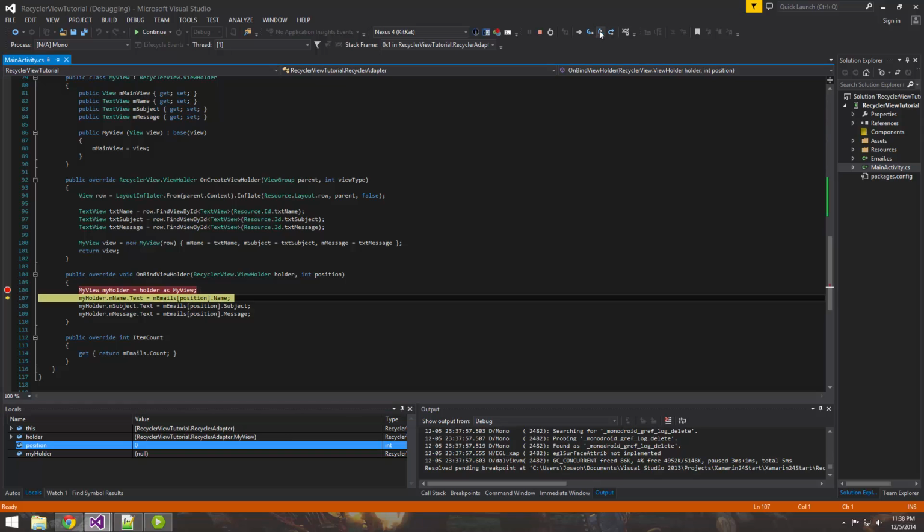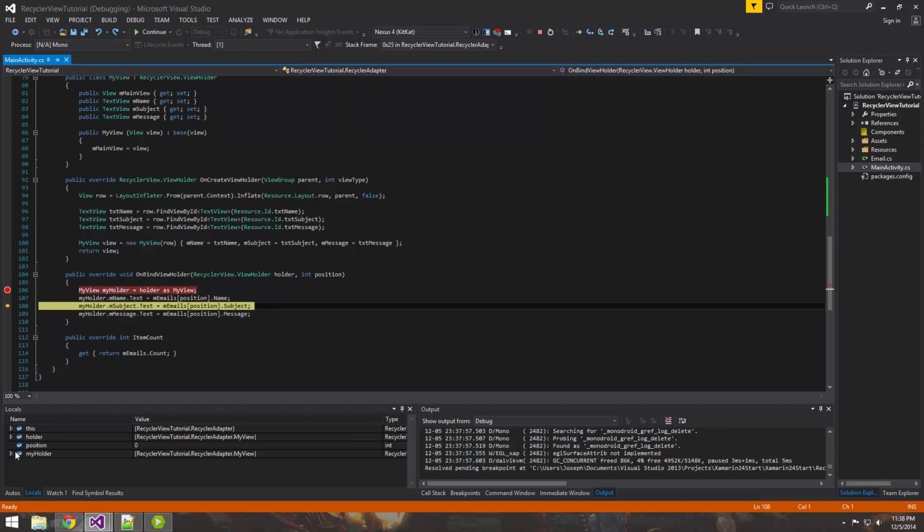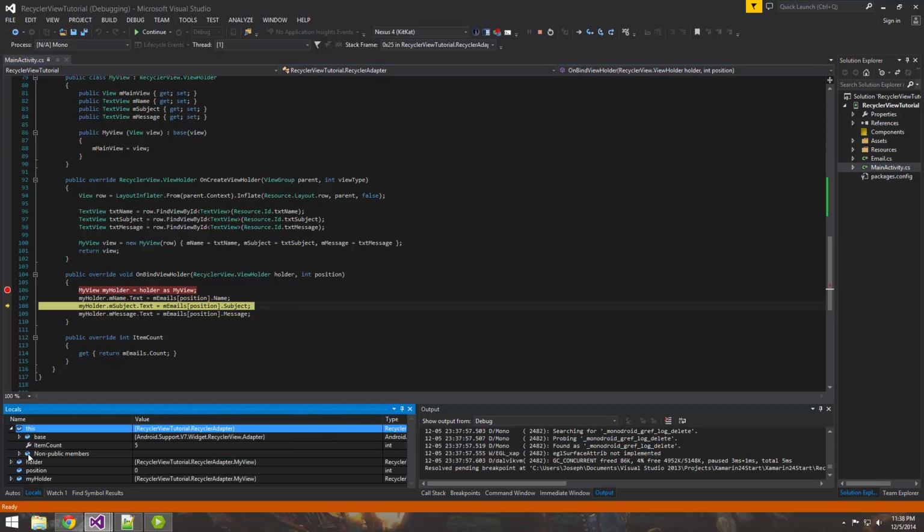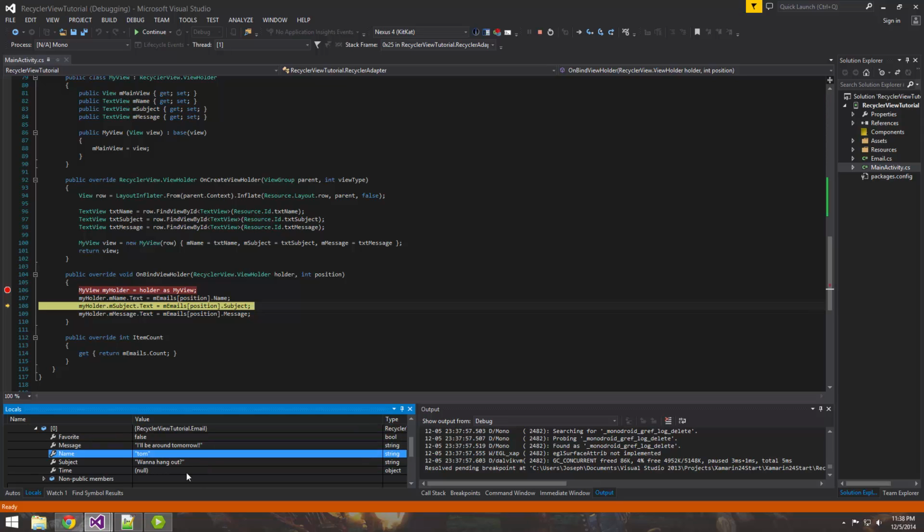We can step into the code, position 0. So what's going to return, we can go into our emails, the position 0 right here, and this is Tom. So that's why it's adding Tom.